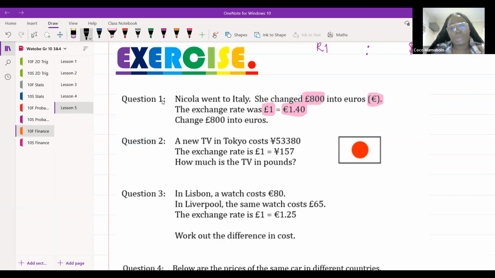So now the way we're actually going to be looking at exchange rates is to look at it as a ratio. Do you guys remember how to write a ratio? I think we all did it in grade 7, grade 8, grade 9. It's always a number, a colon, something. We always need to write one thing in proportion to one.